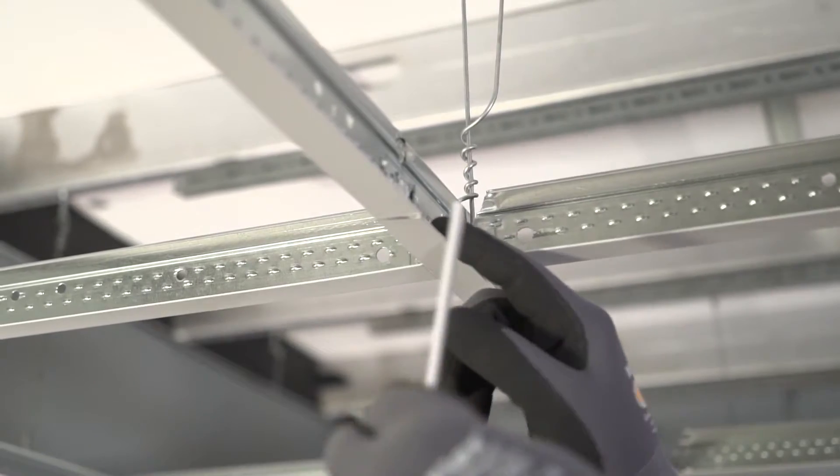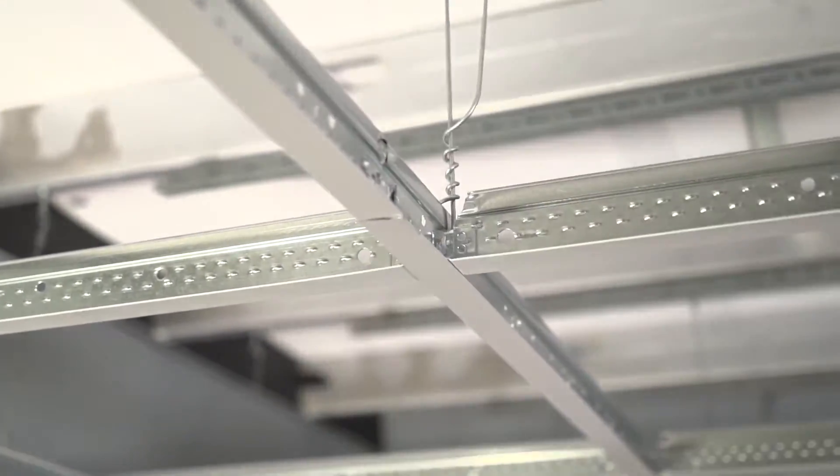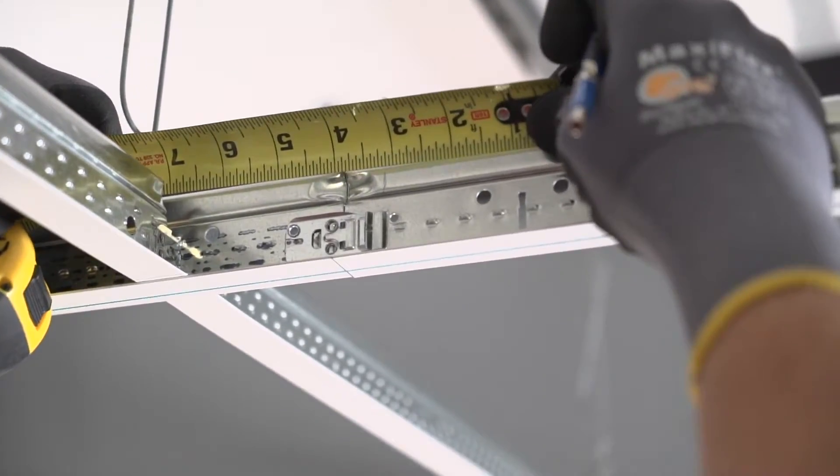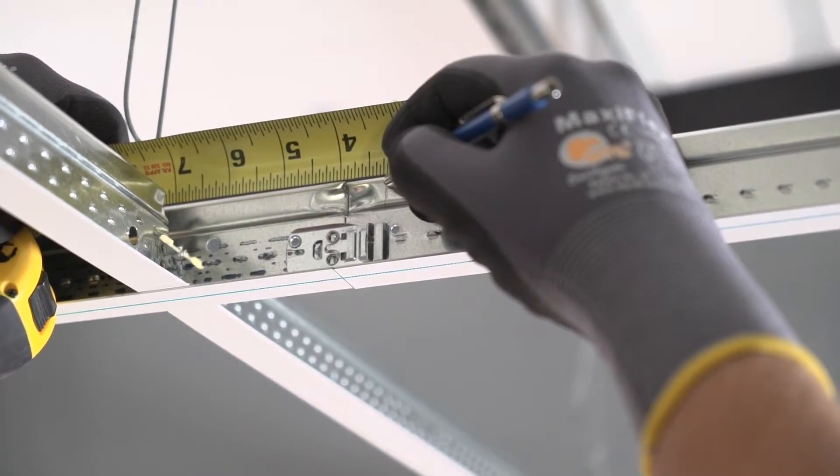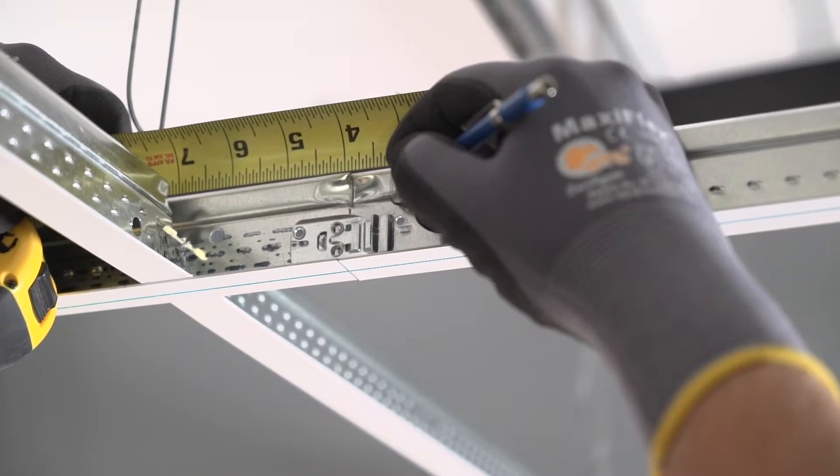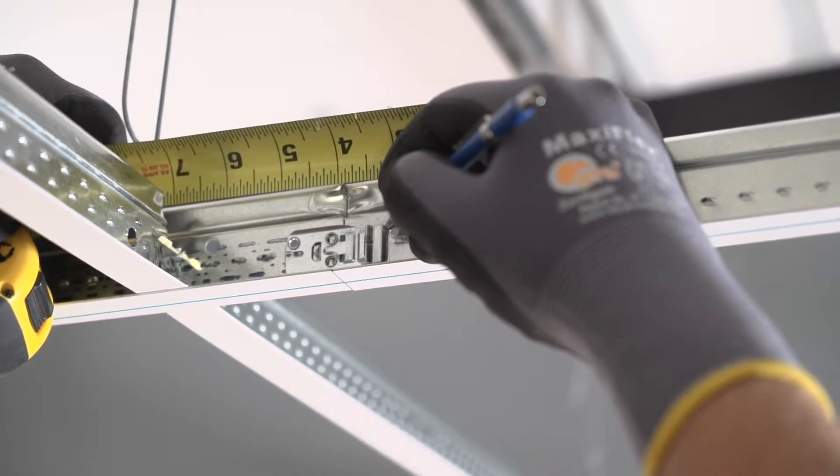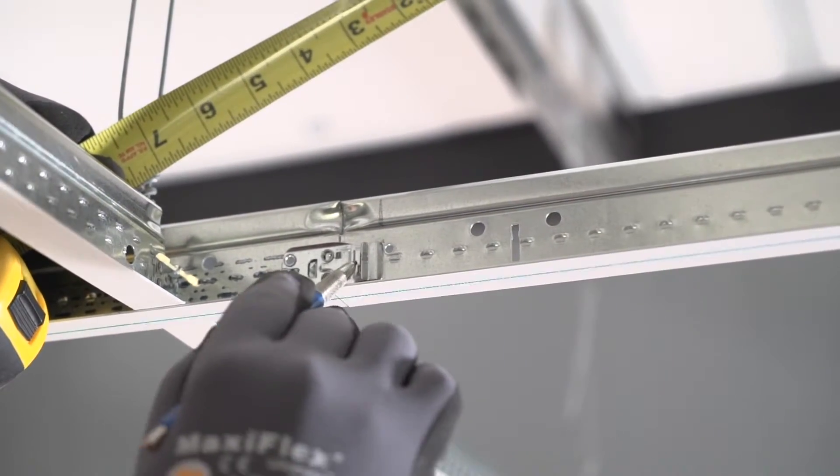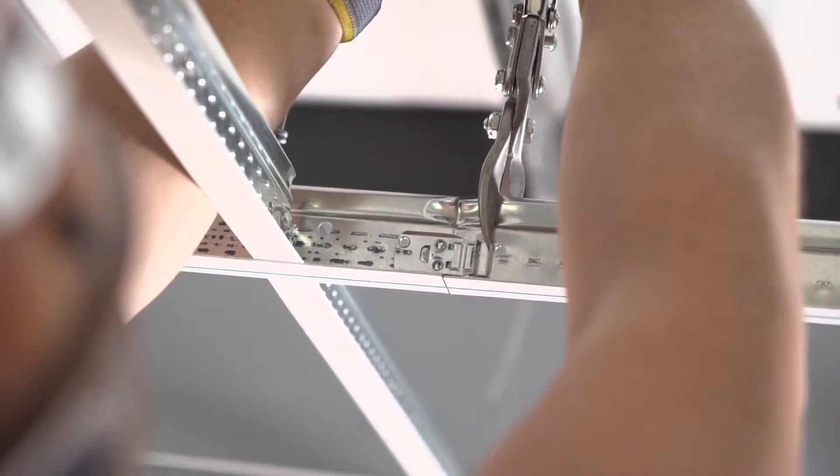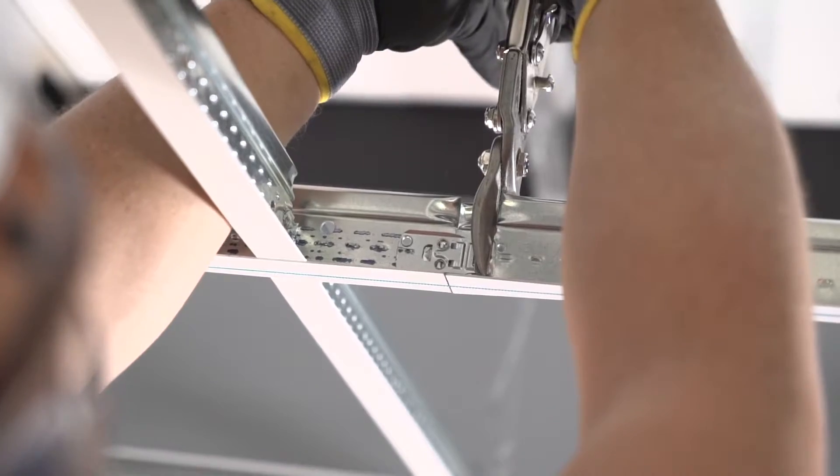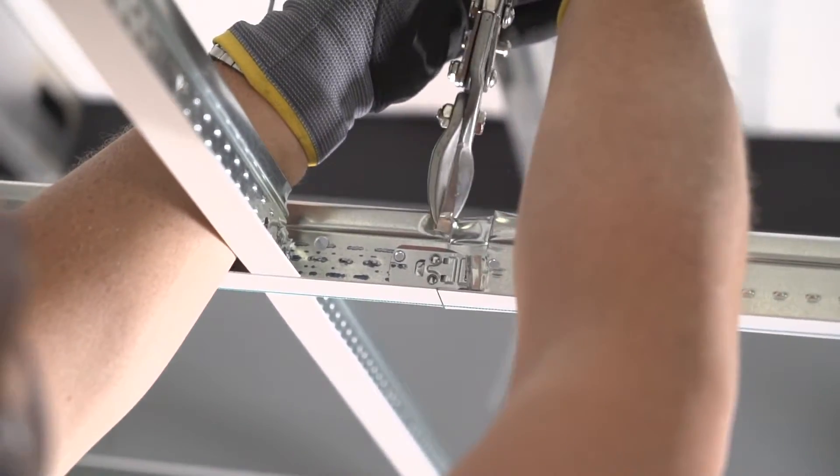To allow for 3-quarter inch main tee expansion every 2,500 square feet, you will need to cut 3 quarters of an inch out at the main beam splice. Make your mark where you will cut 3 quarters of an inch out at the splice. Make sure not to cut off the pre-punched hole right here. As you can see, the cut is not that difficult. You just need to take your time and be precise.